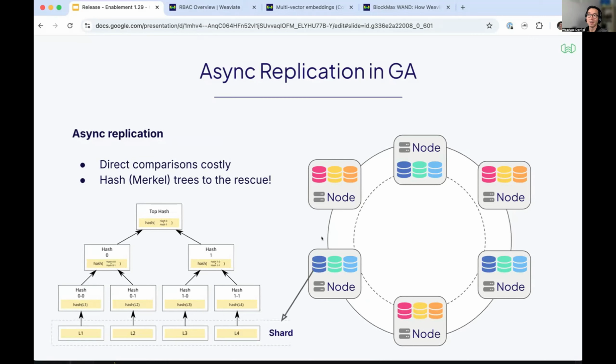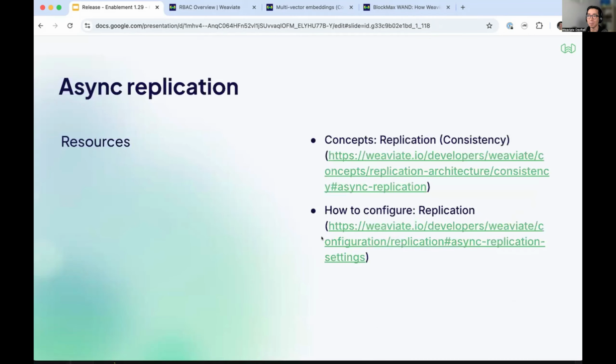And again, as a user, all you need to know is that there is some sort of mechanism that will repair any inconsistencies that develop in a multi-node cluster over time. So if you're interested in the computer science side of it, you can read about Merkle trees and so on, and that's really cool. But the only key thing that you need to know as a user is that this thing, A, exists, and it will look after maintaining consistency in your cluster.